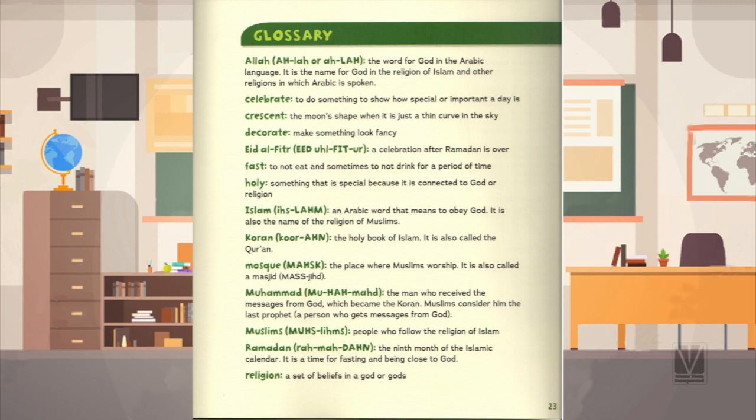The next word is Ramadan. Ramadan is the ninth month of the Islamic calendar. You see, the word Ramadan is actually the name of a month. It is a time for fasting and being close to God and your family.